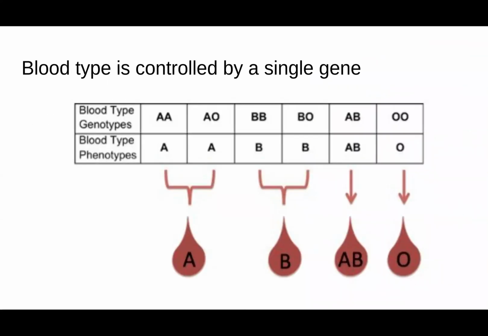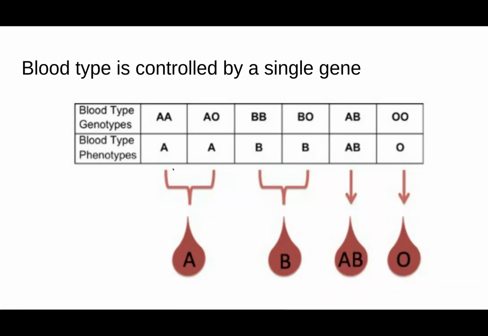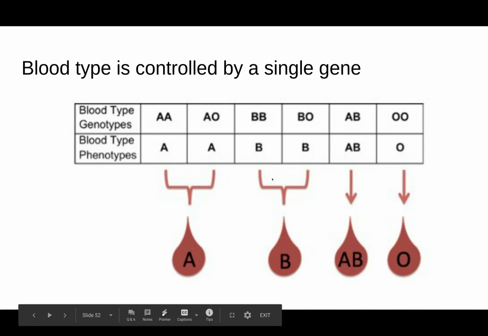Now, blood type is a little bit more in depth. There is an allele for type A, there's an allele for type O, and there's an allele for type B. So this one has 3 alleles for one gene, as opposed to flower color, which only had 2 alleles for one gene. And when you mix and match, if you have 2 A alleles, you become type A. You have an A and an O allele, you're still type A. If you have a B and a B, you're type B. A B and an O, you're type B. If you have A and B together, you're a hybrid, you're AB. And finally, if you have 2 O alleles, you are type O.